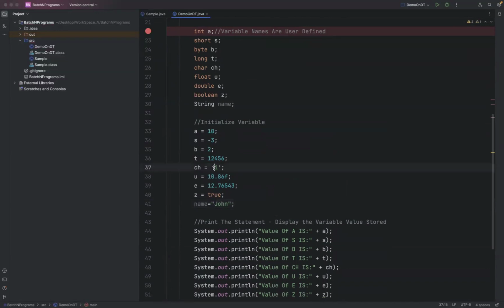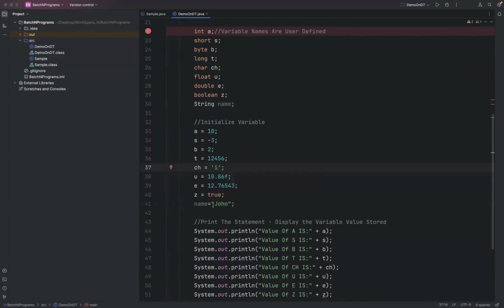A character will always start with single quote. It is not possible to add more than one character in a char data type. That is very important, as I showed yesterday. If you want to add more than one character, the system will not allow it. Java itself will give the error: too many characters in a character literal.